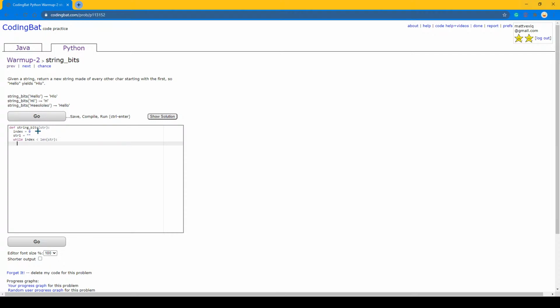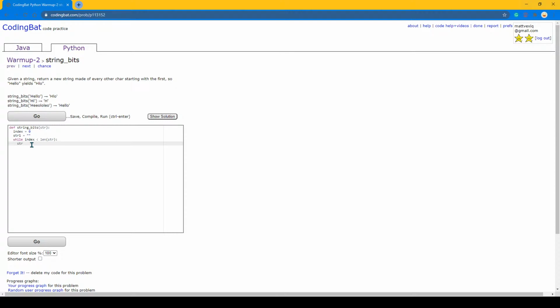Now that we know we have our string that we want to return, we have the index inside the string that we are reading from, and we have this while loop, how do we program this? First off, for every single one of these, they all contain this first letter. So what are we going to do?